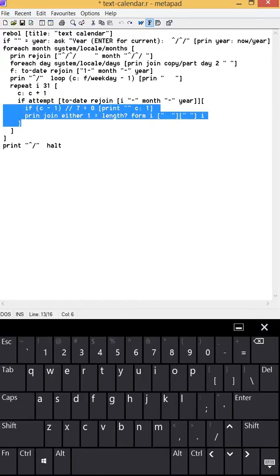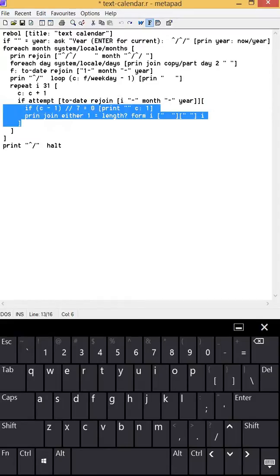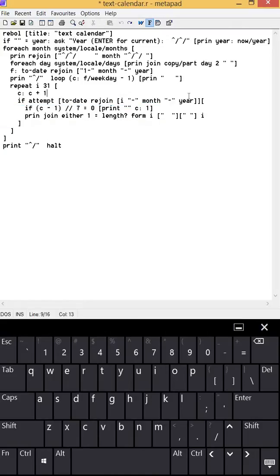We'll print the date. If that gives us an error, so for example, if we get to February 29th on a non-leap year, or February 30th, or September 31st, any days that aren't valid dates, then we won't do this. So we're automatically handling any days which aren't appropriately in a month, and Rebol is just able to figure that out using the toDate function.